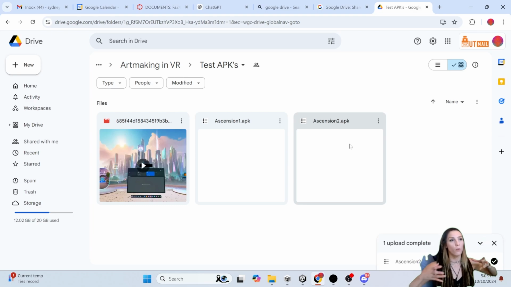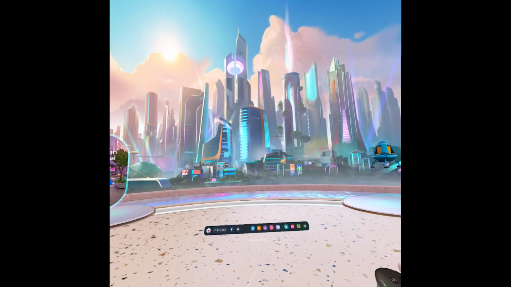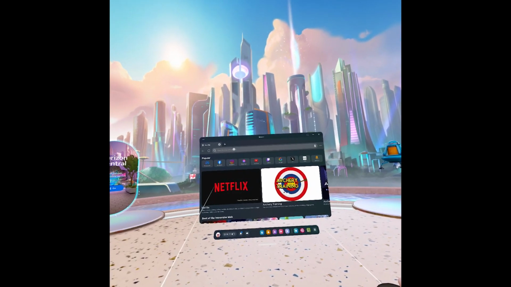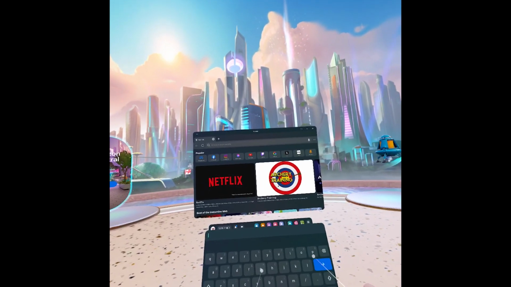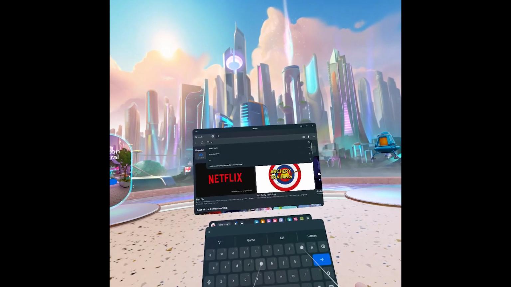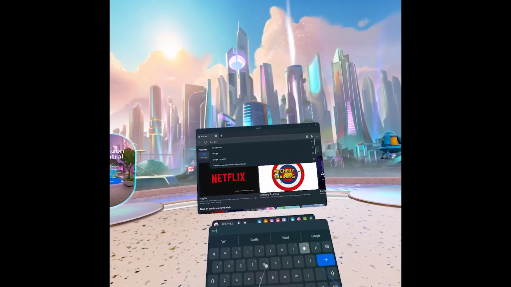So we'll put on our headsets and I will show you how to download this and run it in the headset. You'll go into the browser, and in the browser you can find your Google Drive folder that contains the app.